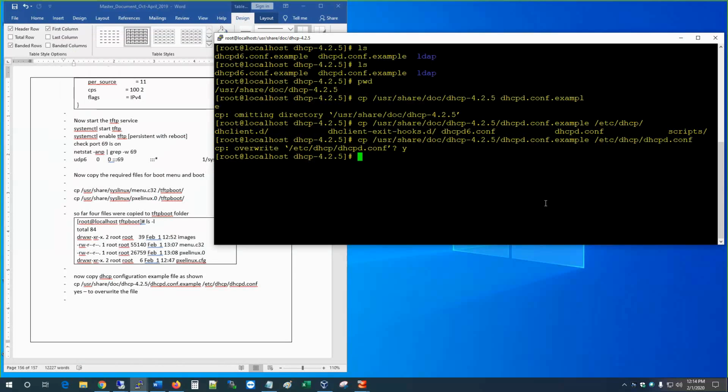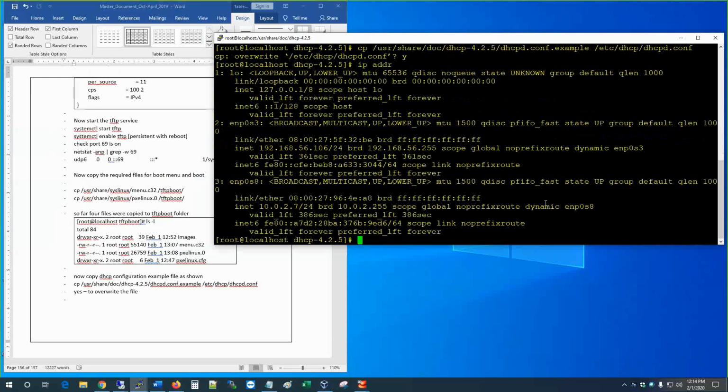So you type ip addr. What we need is this line here: IP address, this is a broadcast address, and then the net mask is always 255.255.255.0.